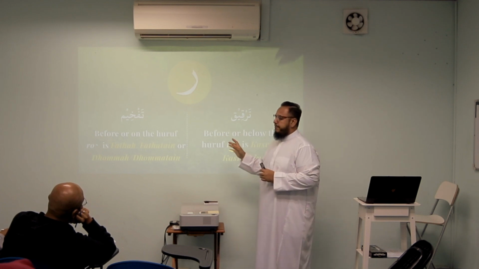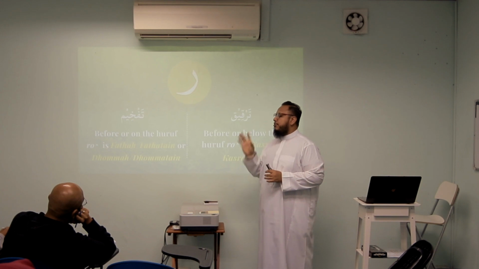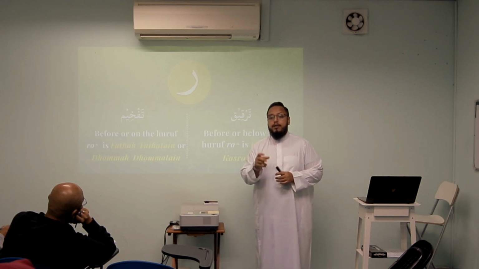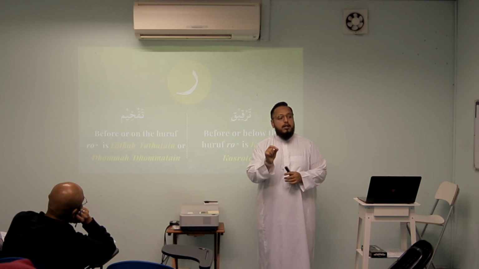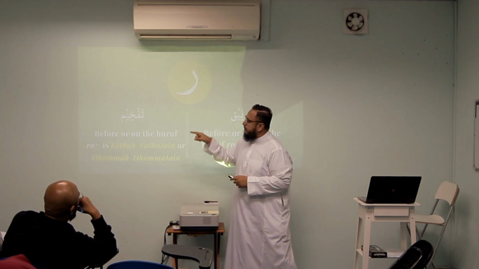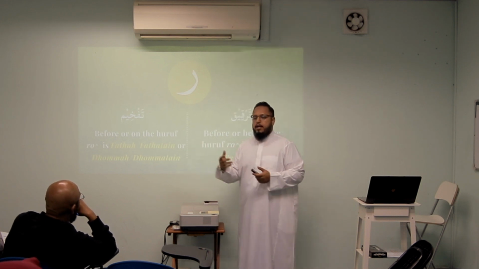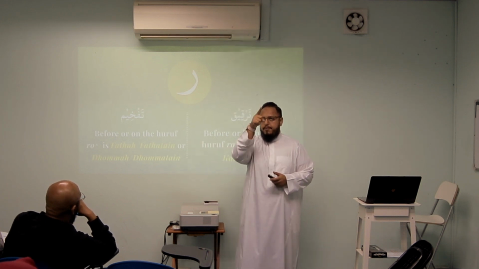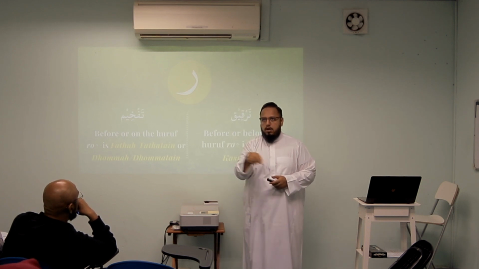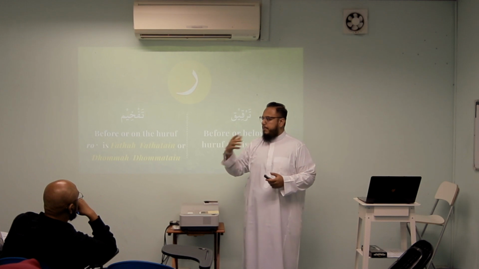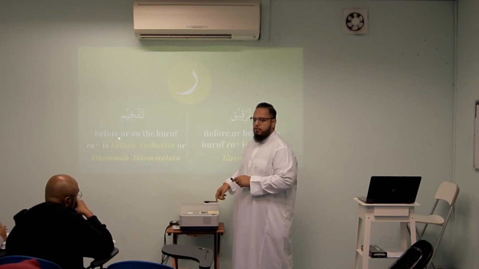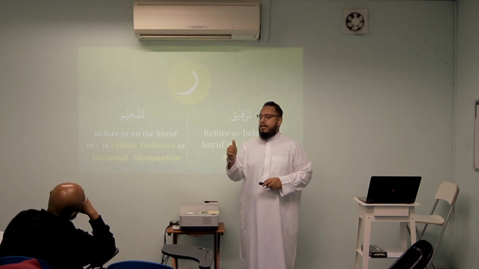For the huruf ra, we are looking at just the huruf. So meaning, if you open the Quran, you are trying to extract the hukum. Whenever there's a ra, there is always a hukum. So when I say tafkheem, before or on the huruf ra, we all understand, if the ra has a fatha, ra has a dhamma, ra fathatain, ra dhammatain, it will become tafkheem. But what do I mean by before huruf ra? So later we'll see the example.